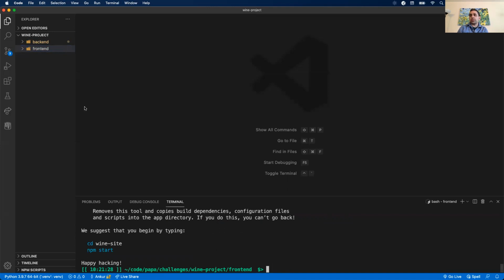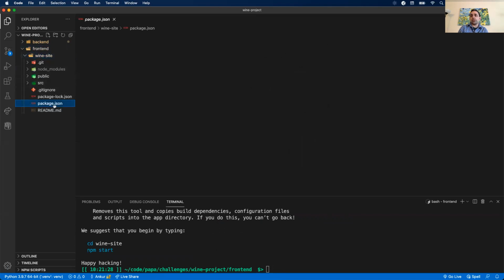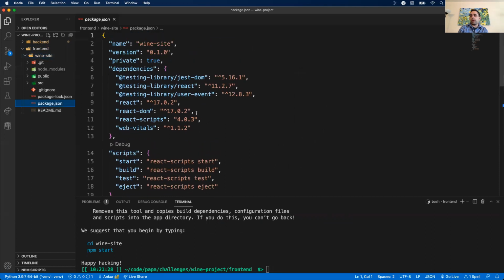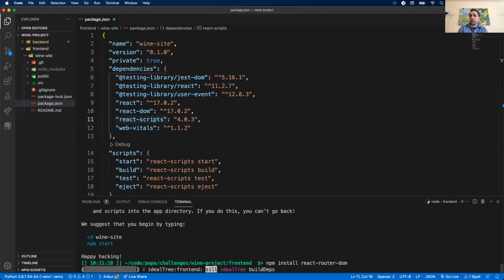But all right, so again, our front end now has a wine site folder. That is our React project that we just created. In here, we should see our familiar friends: our public folder, our node modules, our source folder, also package.json. Again, this should have all of the items we're using. So in addition to the defaults, which are React, React DOM, React scripts, we want to install a couple more things. So for this project, we're going to use React Router, so that's React Router DOM. Let's install that. So install React Router DOM. We'll do this one by one.